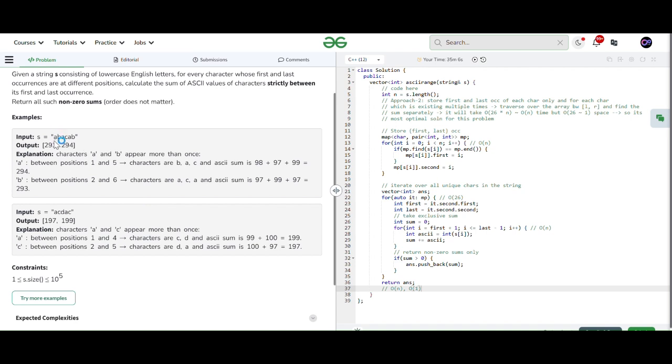Now, if I'm at index 0, it is A, then I must have an idea of the last occurrence of A also, right?